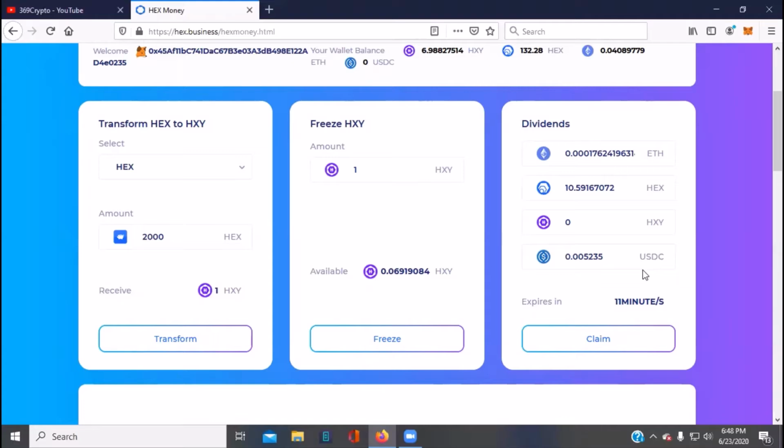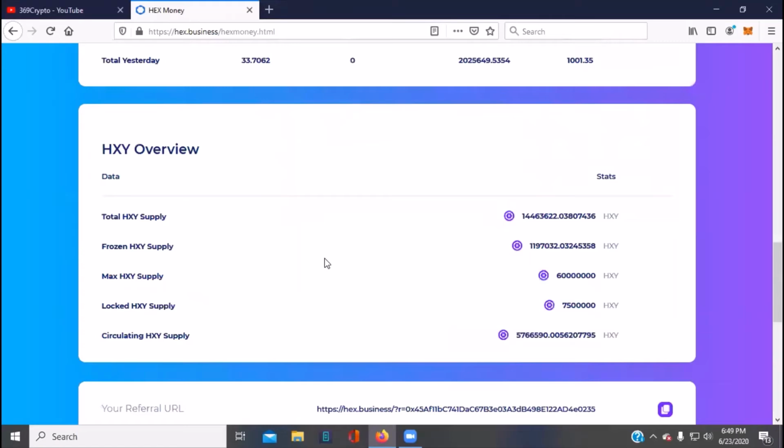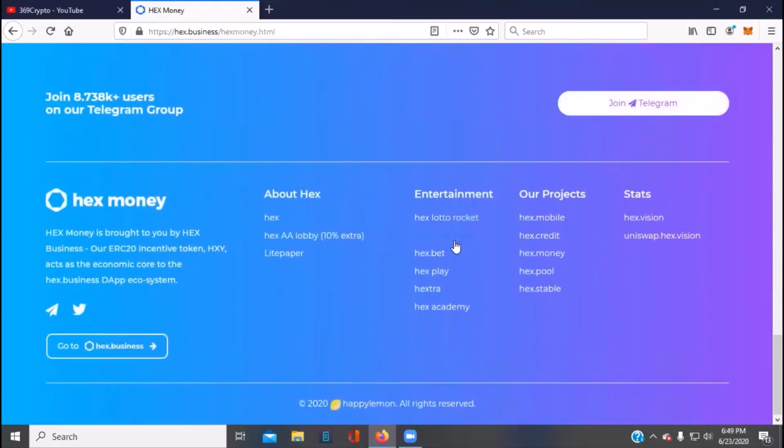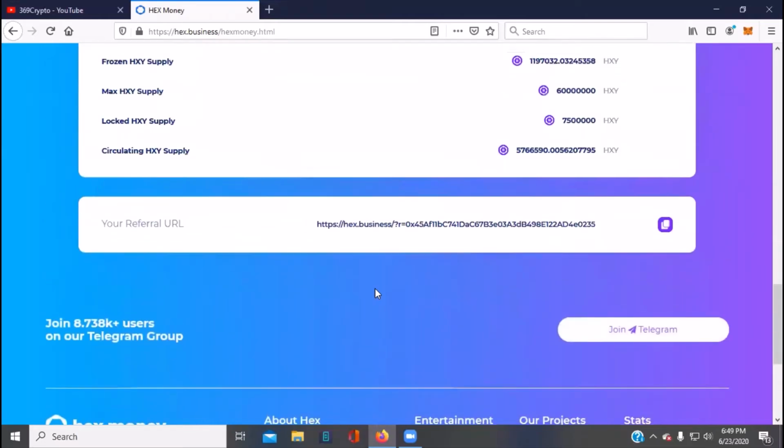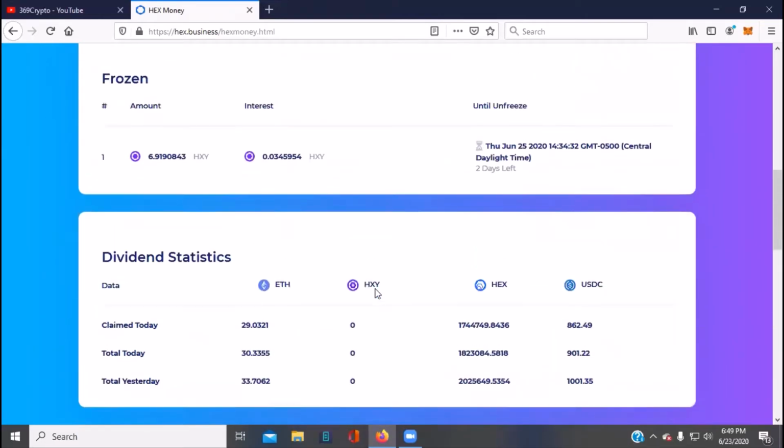You're not making a lot at first, but as you understand compounding a little bit better, once you start compounding, you get the interest from the hexy, you're getting the dividends from the transformations, and then we will also be getting other divs from all of these projects. So chill out, freeze your hexy.